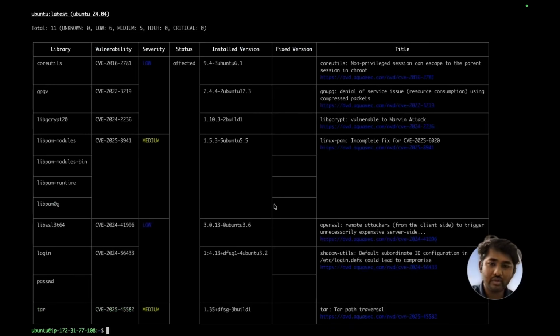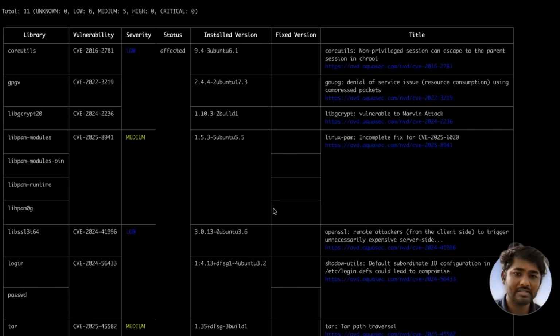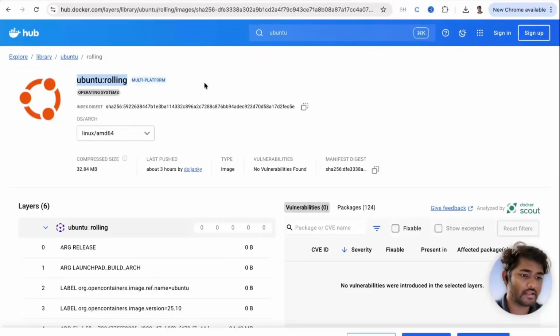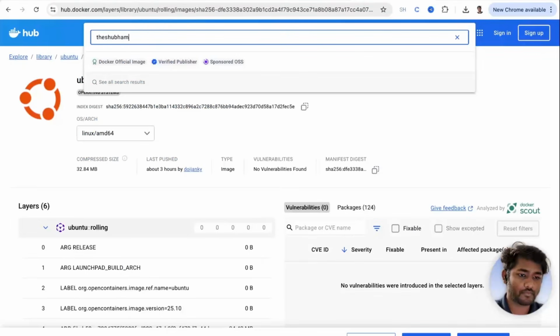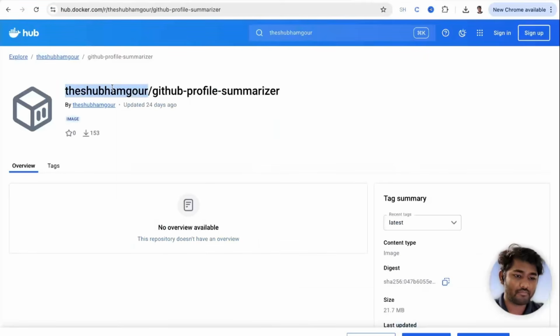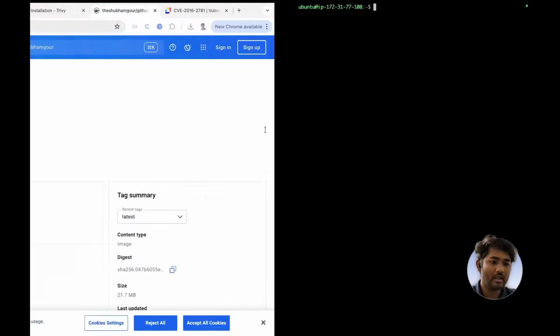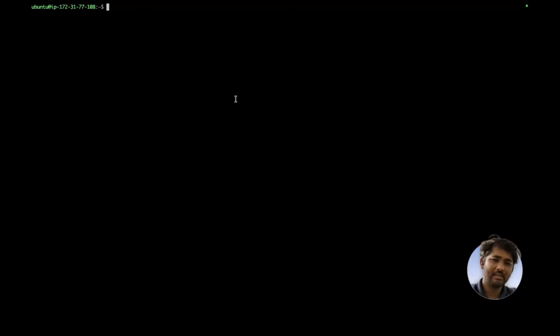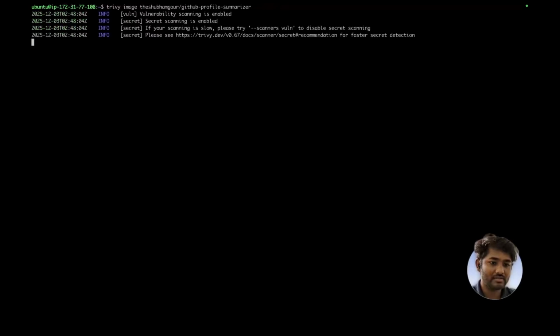Okay, in this video, we learned how to install Trivy and how to run scans over a few official images. Just before we wrap up, let me scan one more private image that I have pushed in my local repository. So let me clear and let me search for my user. And here I'll take one of the images that I have. I'll scan GitHub profile summarizer, the project that we created in Jenkins in one shot. So it would be trivy image followed by the image.